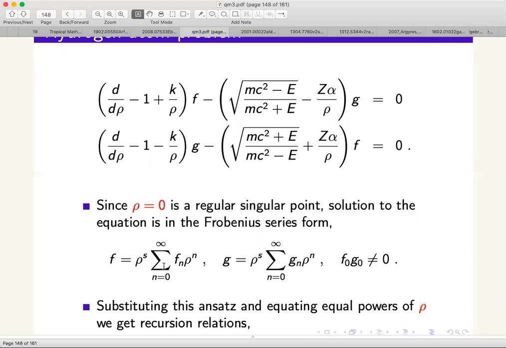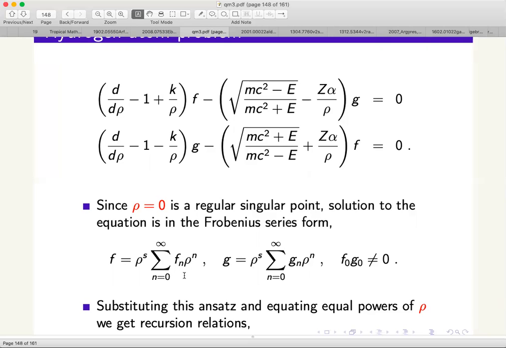Okay. So what we want is that neither F0 nor G0 is 0. Otherwise, this is just a demand. For example, if it is 0, then what you could do is just shift S by S plus 1 and call F1 to be F0, and so on. Okay. Is that point clear?